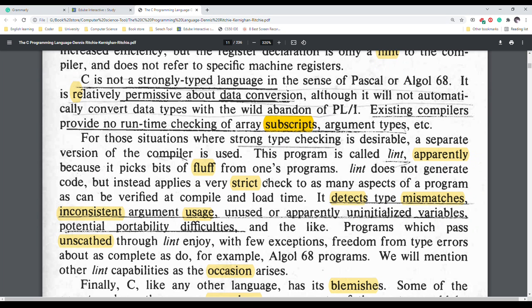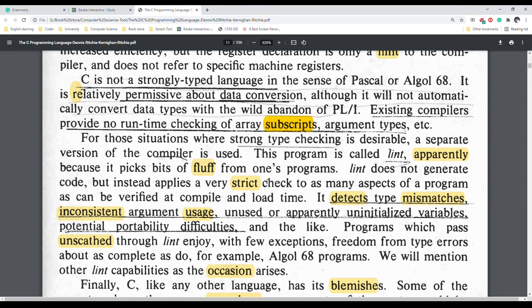Existing compilers provide no runtime checking of array subscripts, argument types, etc. For those situations where strong type checking is desirable, a separate version of the compiler is used. This program is called lint.